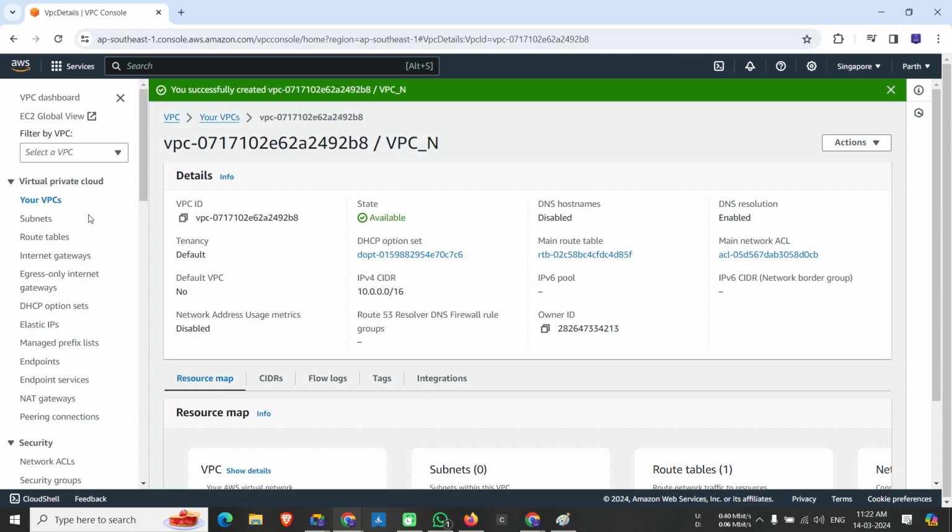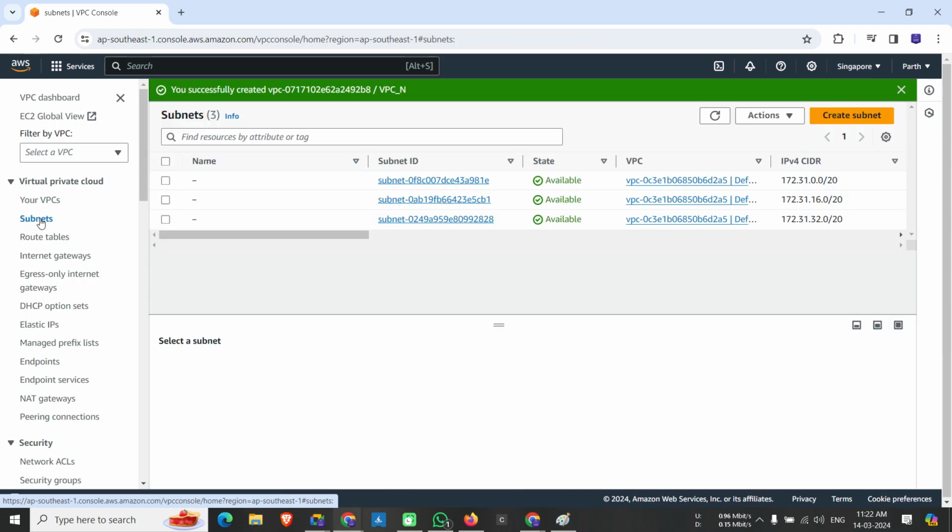Now go back to your subnets. After the VPC, you will have to create subnets. You can see there are three subnets already created, and those subnets are part of your default VPC.